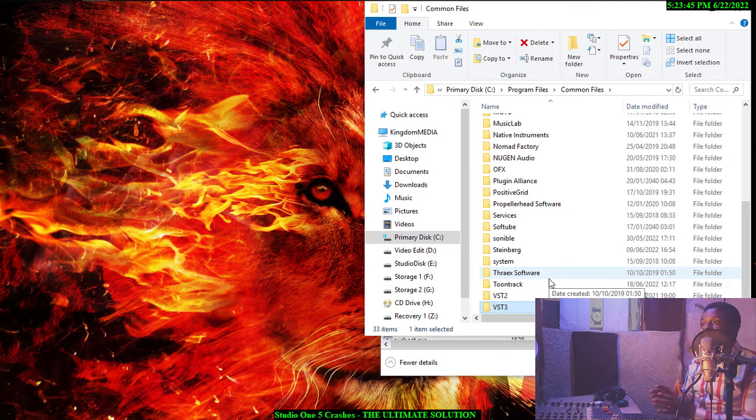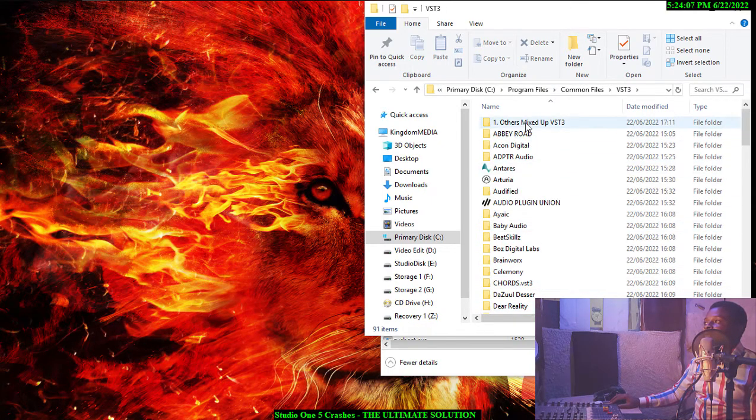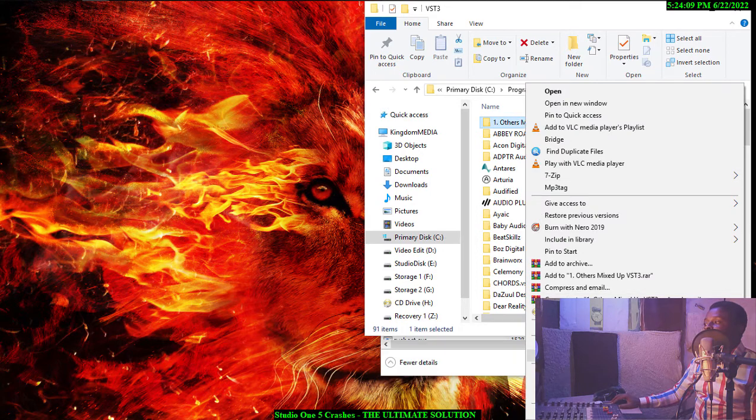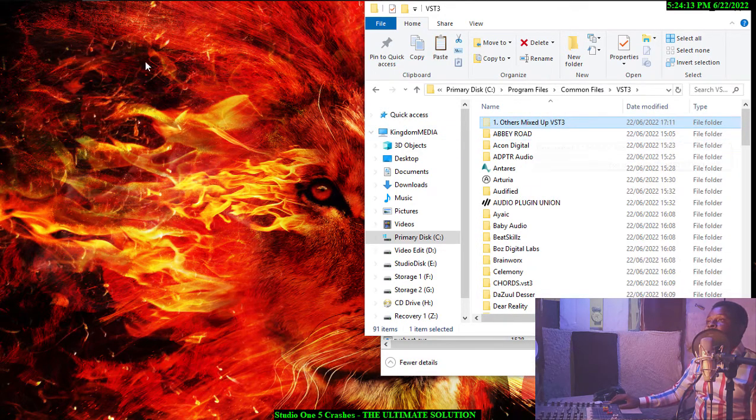The first thing I did in Studio One was go to the setup, to the options, and tell Studio One to scan at startup. So it will rescan each one I brought in, and as it rescans, it will open, and it started opening. Now I finally found out that the problem was in this folder that has other mix-ups.